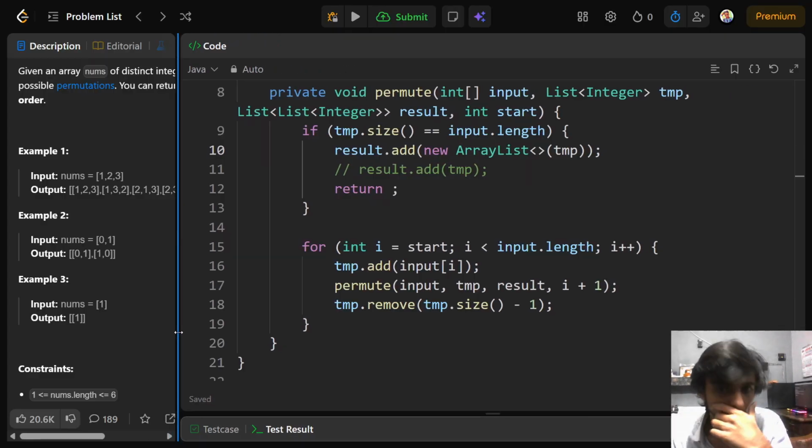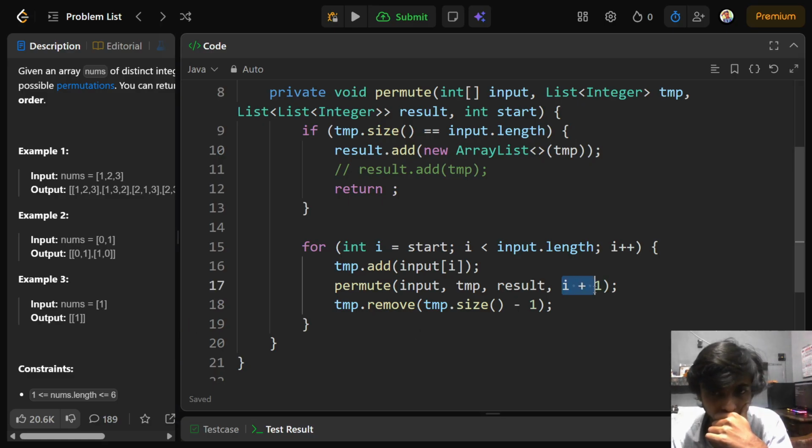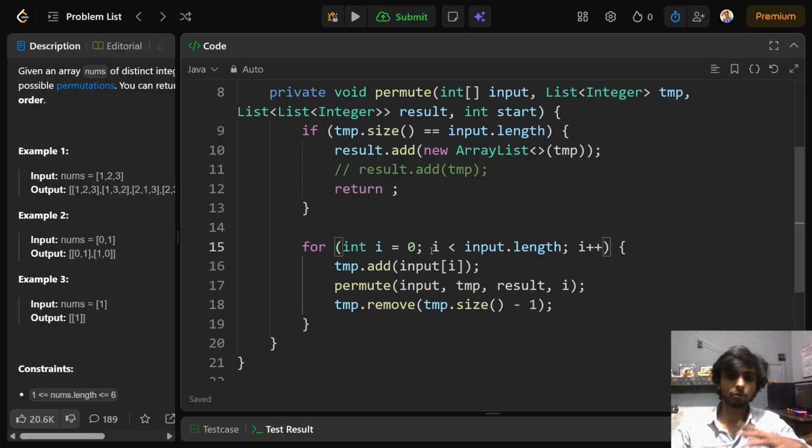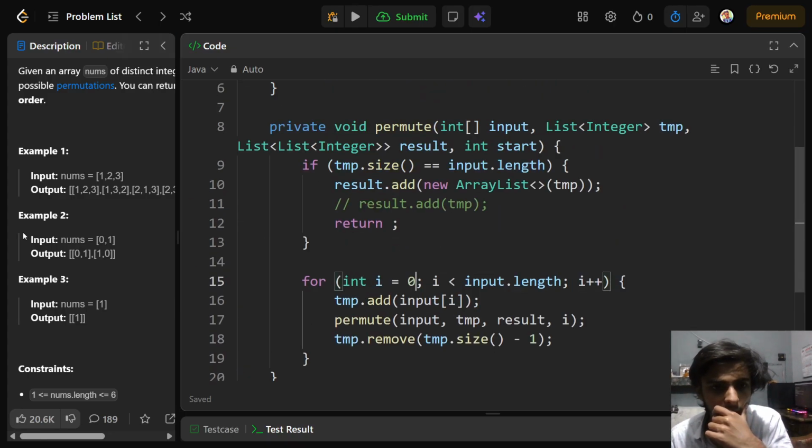Okay, so now if I make I run from 0 every time, it might cause some duplicates. Okay, let's do that same thing again.